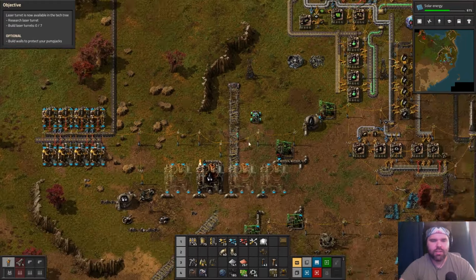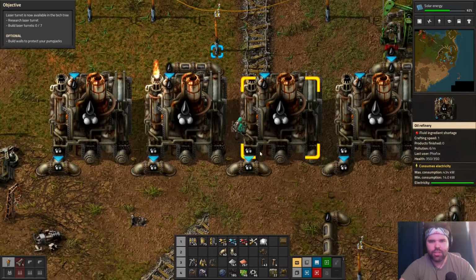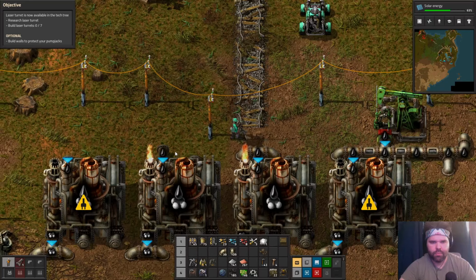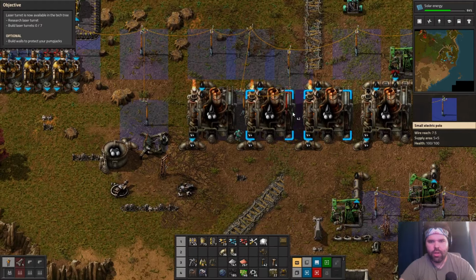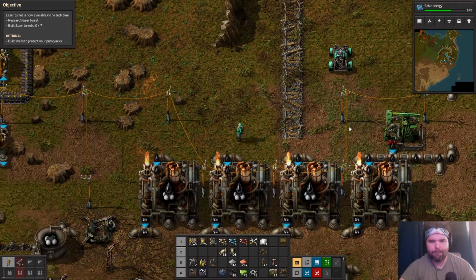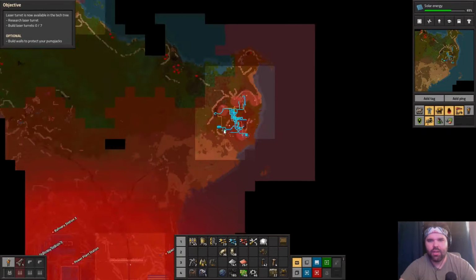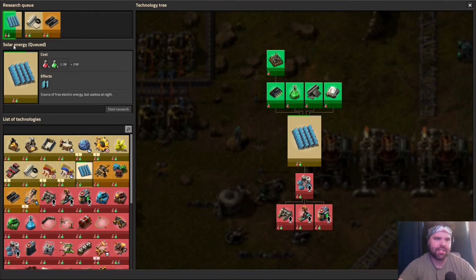And then otherwise, we do finally have three more oil refineries. Let's do it just like this. And here. And here. And then we leave room later for perhaps getting into advanced oil processing. Currently at 3.5k. That's a lot of oil so far, more to come. But as soon as we're able to get up to plastics, we're gonna be good to go.